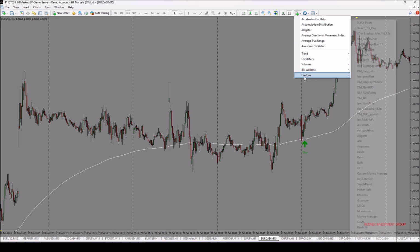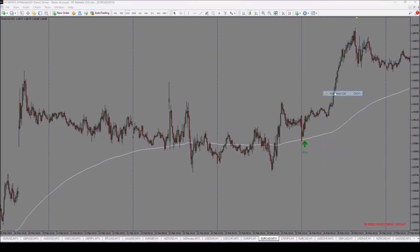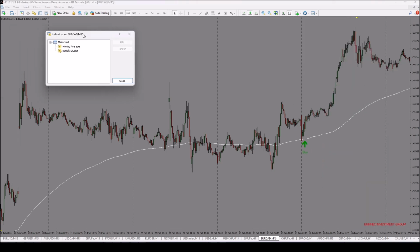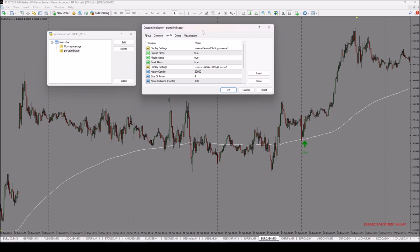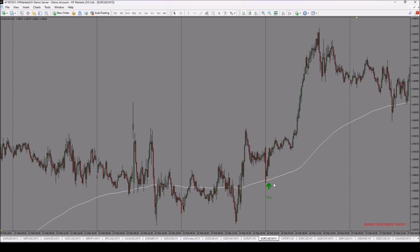It's actually a custom indicator which you can install on MT4. In this particular case, this is the indicator. I've already installed it on my charts. On the Portal indicator, there are several things that you can tune. Mobile alerts. You can as well set email alerts and so forth, so that when a signal comes on your chart, it will notify you. On the charts, it just looks like this. You just see a label like this and the signals like this.